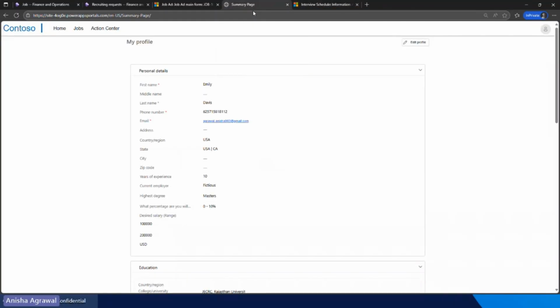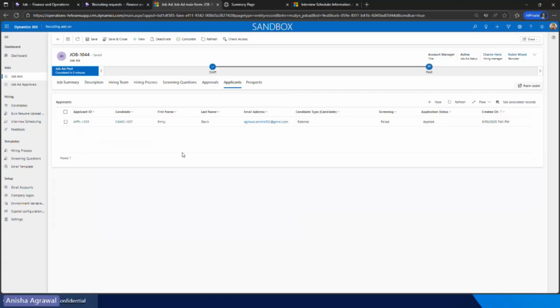Just before that, once the candidate has applied for the job, this will also get listed here in the applicant tab, which Robin can see and figure out how many applicants have applied for the job. The screening question which she has answered will also show as failed or passed based on the answer she has given.